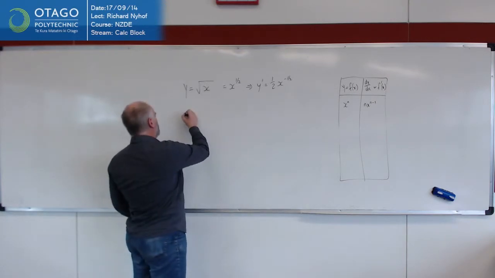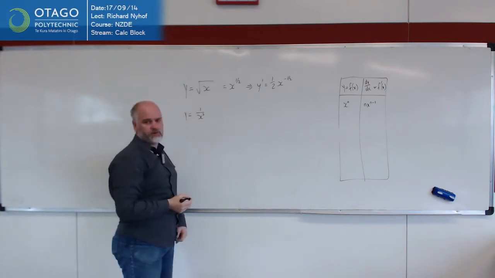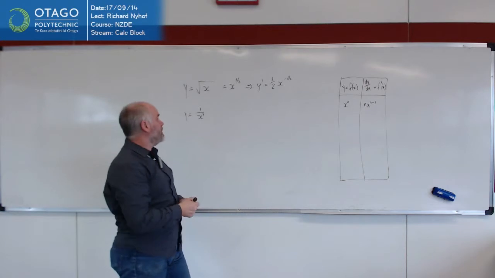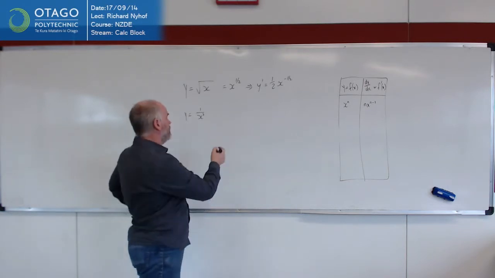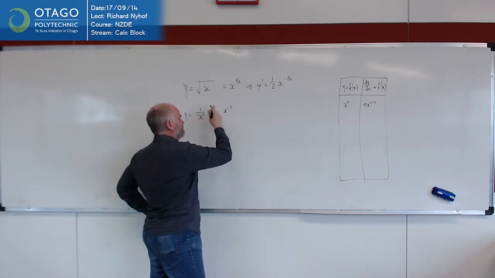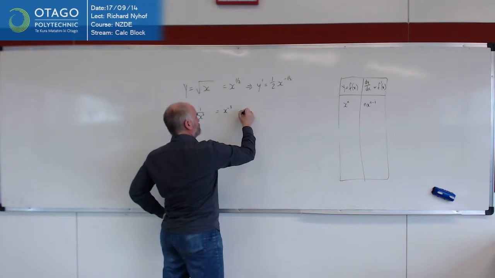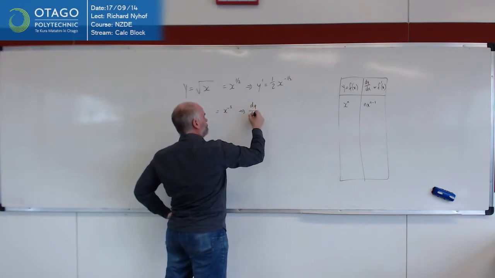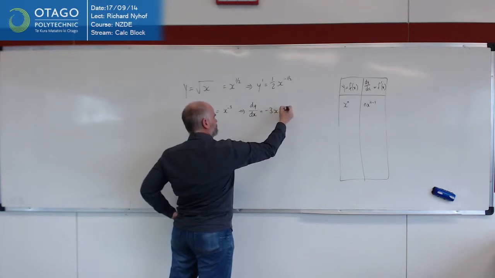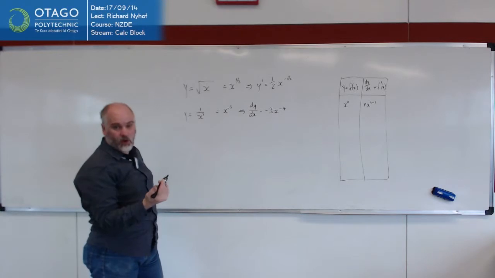Also things like y equals 1 over x cubed. Again, on the formula sheet, there's not an obvious 1 over thing, but hopefully you remember from algebra that 1 over is the same as a negative power. So 1 over x cubed is the same as x to the power of negative 3, which means that if we differentiate it, the power comes down the front, and we reduce it by 1, and we end up with this. And we can do combinations of those things.